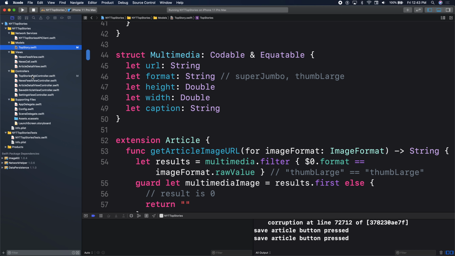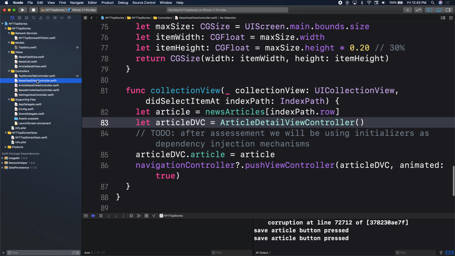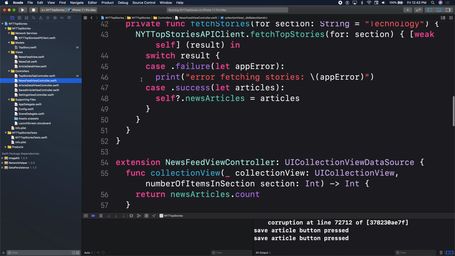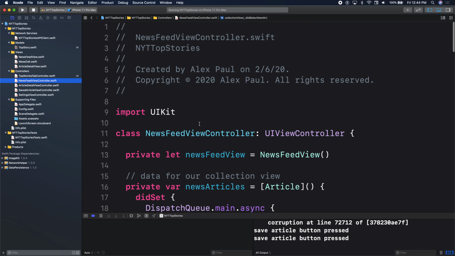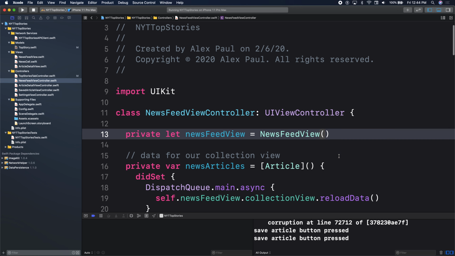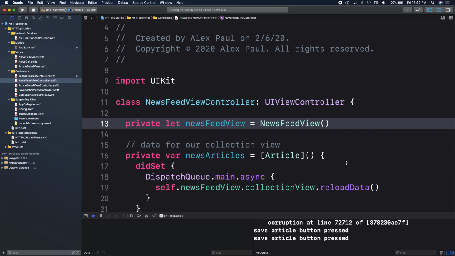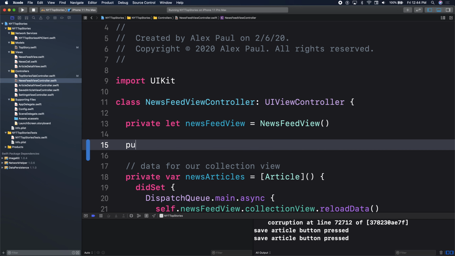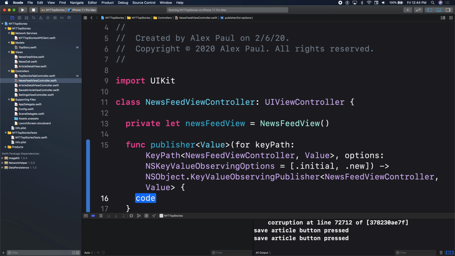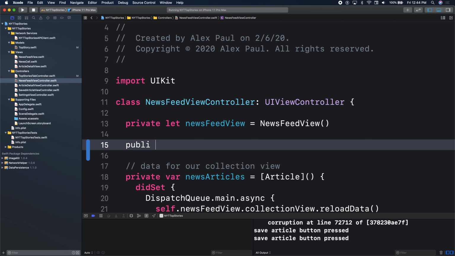Let's take a break here and really quickly make sure everybody has a data persistence. So newsfeed, everybody please go to your newsfeed controller. Wherever we need it, we need to declare one. In our newsfeed controller, let's do public var dataPersistence.